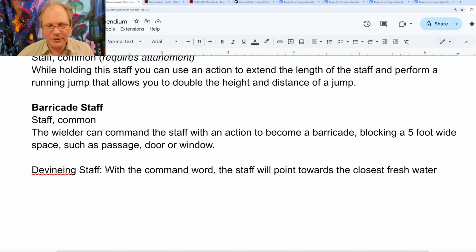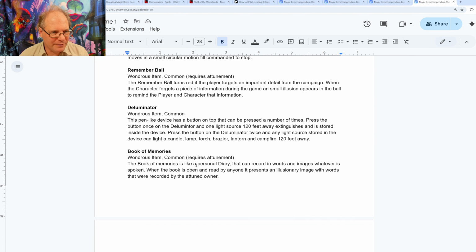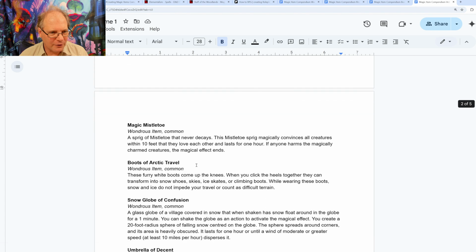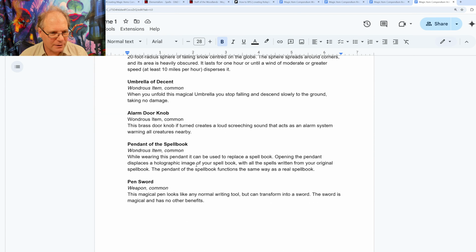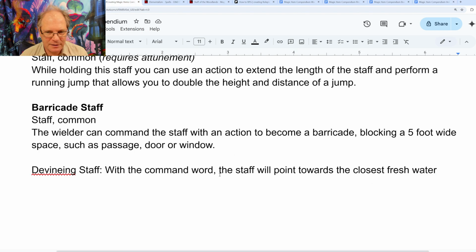That's not right. I think we had a divining rod. Is it over here? It might be. I could swear we've done one before. Divining rod, divining. Yeah, divining rod. The closest water source. Basically, it's this. So a staff that's doing this, it's a good idea, but I feel like we've already done it. A shaped hazel branch leads the holder directly to the closest source of water. And the idea we've got here is really the same thing. So I don't want to duplicate that. It's too similar.